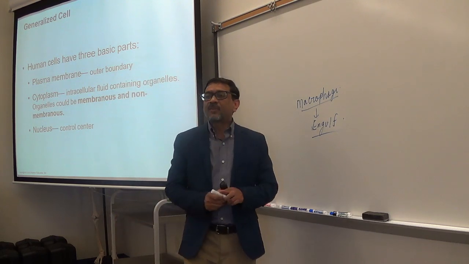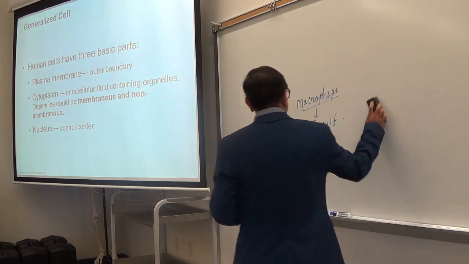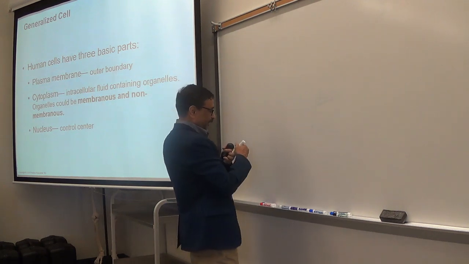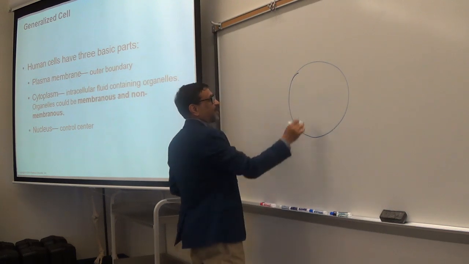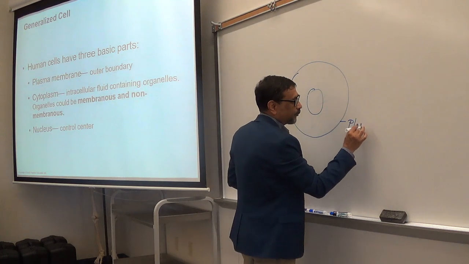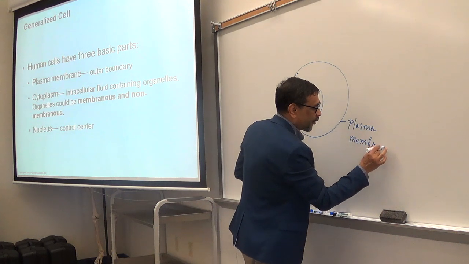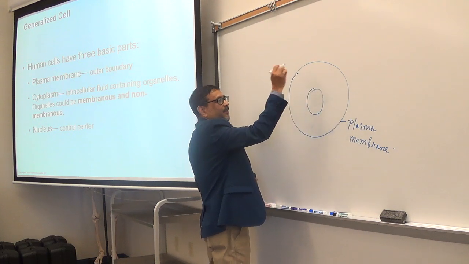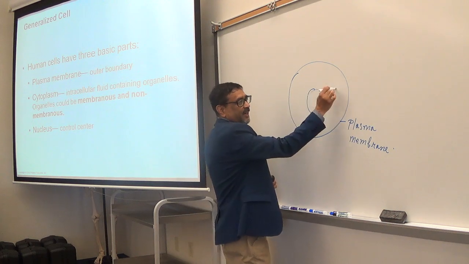So these are few examples of those 200 different types of cells. Now, the parts of a typical cell. A typical cell, why we say typical? Because most of the cells are like this. A typical cell has a cell membrane, which is also called plasma membrane, right? Cell membrane or plasma membrane that gives the boundary of the cell. It also gives the shape of the cell. And number 3, it separates inside the cell from outside.